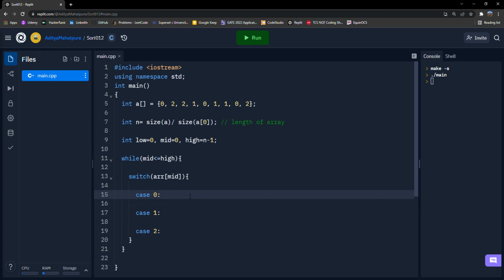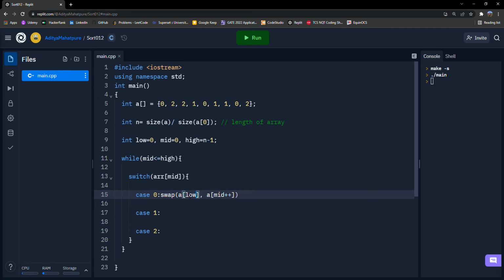When array of mid is equal to 0, we just have to swap array of low and array of mid, and at the same time we will be incrementing them as well.